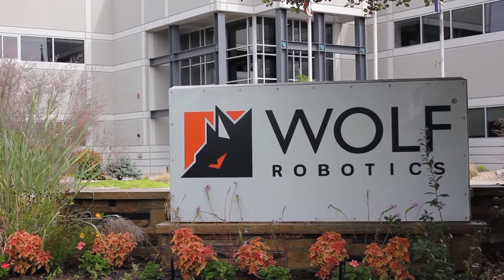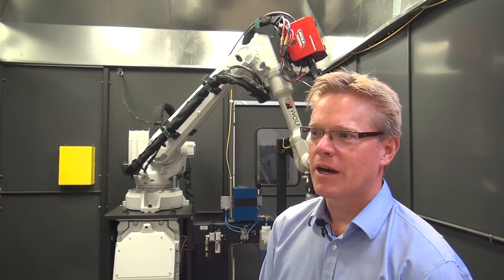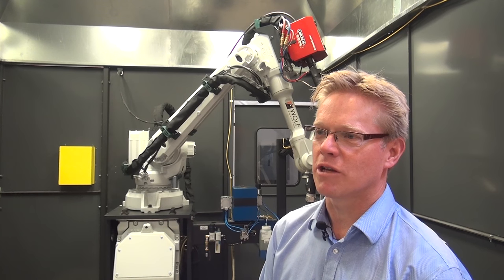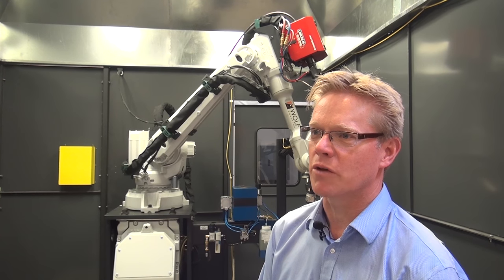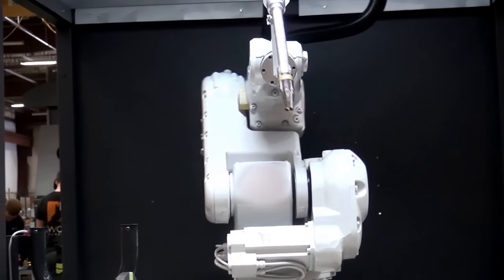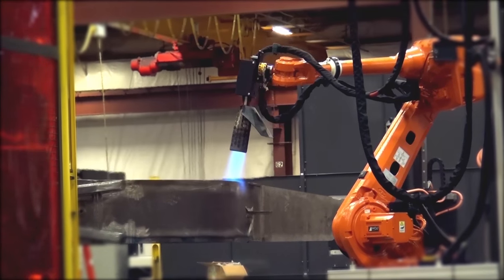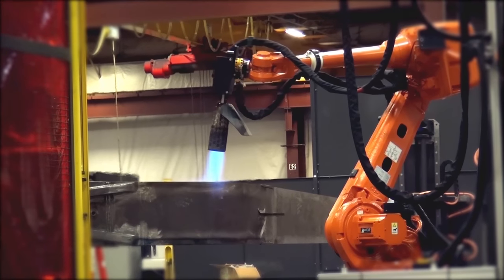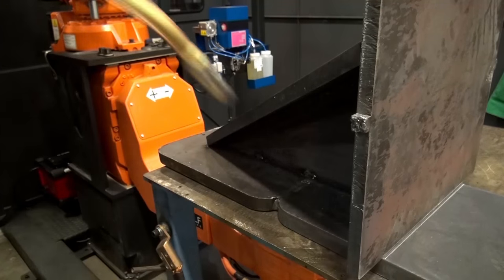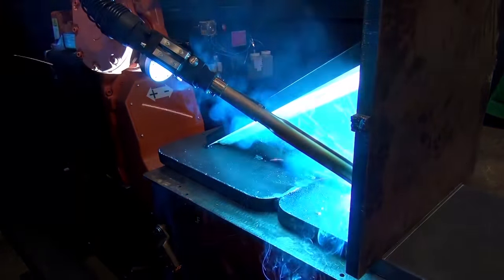Lance Guymon — I'm responsible for engineering at Wolf Robotics in Fort Collins, Colorado. What we do at Wolf is design, assemble, and deliver robotic welding systems out to American industry. Our focus at Wolf is welding robotics for customers that don't make a million of anything. We call it high mix, low volume of parts. It could be a job shop, a construction equipment manufacturer, or agricultural manufacturing.